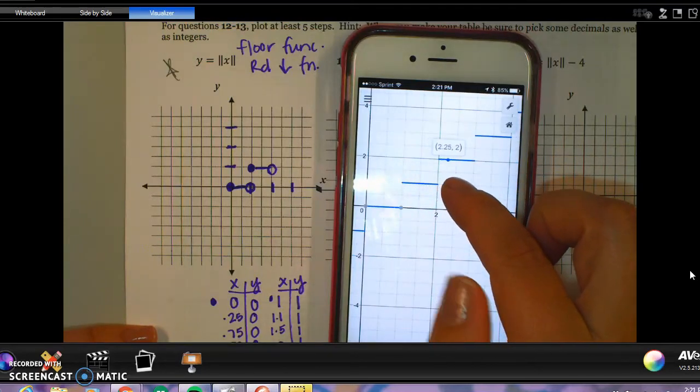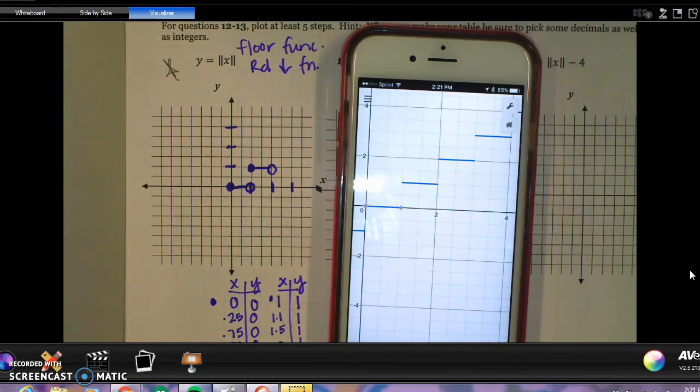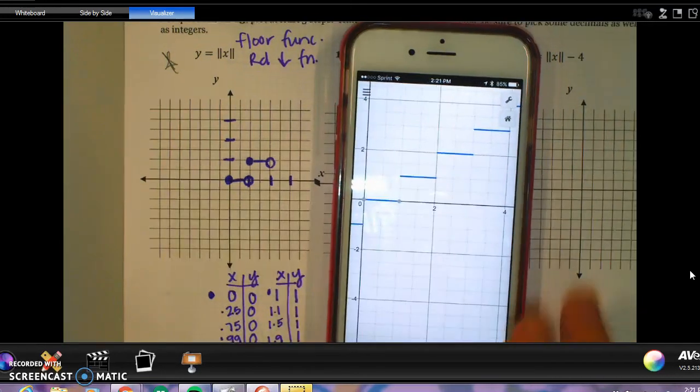And it makes these steps where you can see it's changing, getting really, really close to 3. Oh, and then I jump up to 3. Because as close as I can get, I can't get to 3 unless I actually round up to 3. Okay? So those are the 4 types of problems.